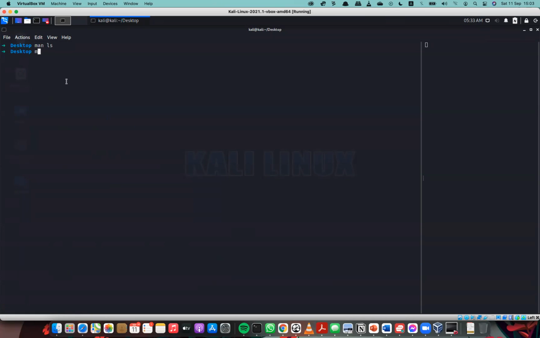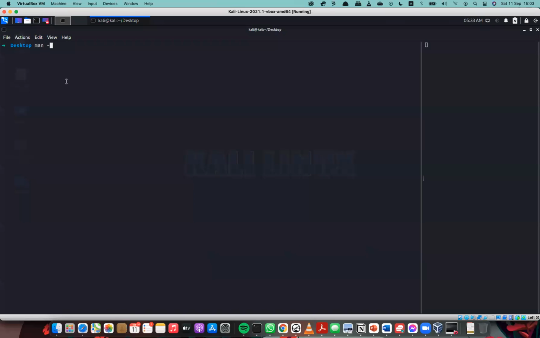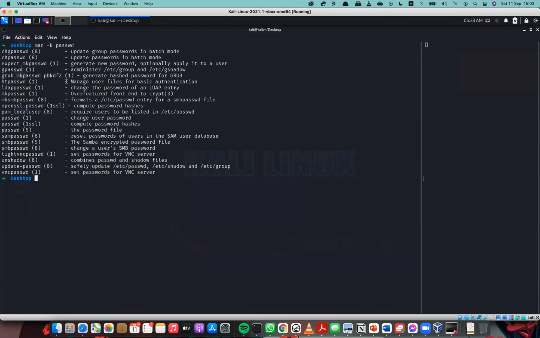If I do man password, okay, that's basically the manual page. But if I do this, guys, this is important. If I do man -k password, now see what's going to happen. This will list all the manual pages which have this password keyword. See how fast it is to search things. Sometimes if you can't remember a command, this is a nicer way of doing that. I hope you guys got it, Gishan.